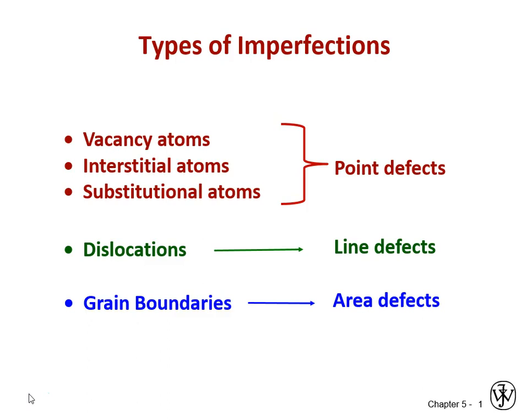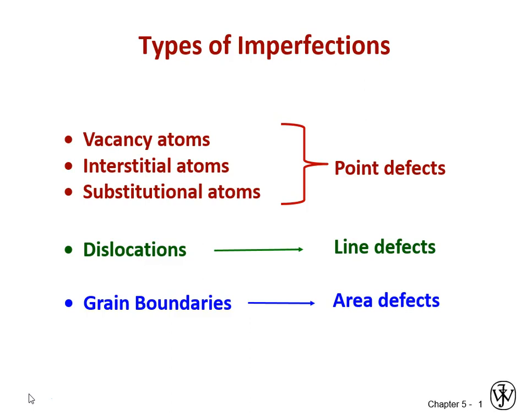imperfections in crystals. So 3 ways that we classify imperfections in crystals, and it goes by dimension, meaning spatial dimension. So we have 0D, which are effectively point defects. There's 3 types: vacancies, self-interstitials, or interstitials of one type of atom in what's effectively a lattice of another, or substitutional atoms, where you have one type of atom instead of another on a lattice point.